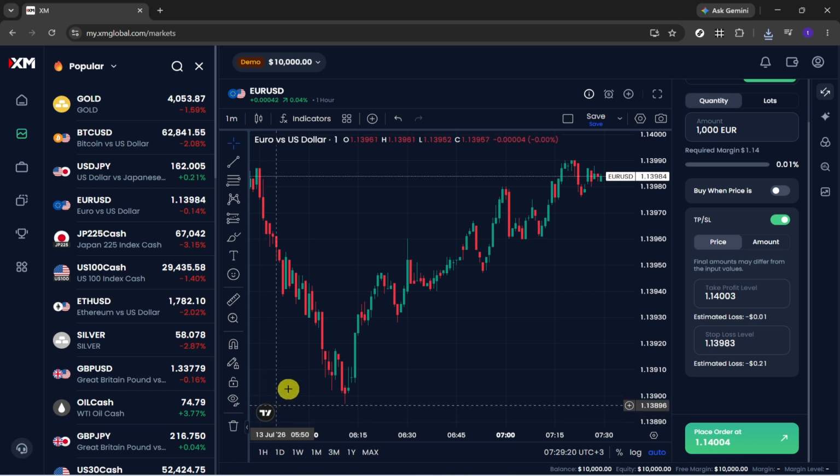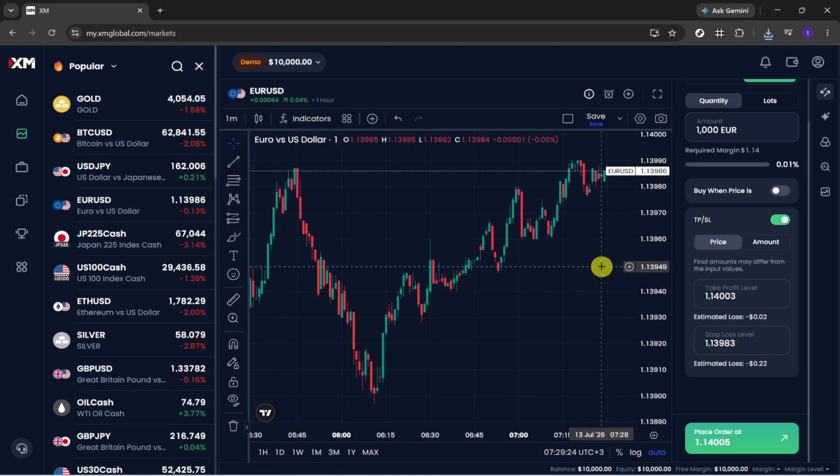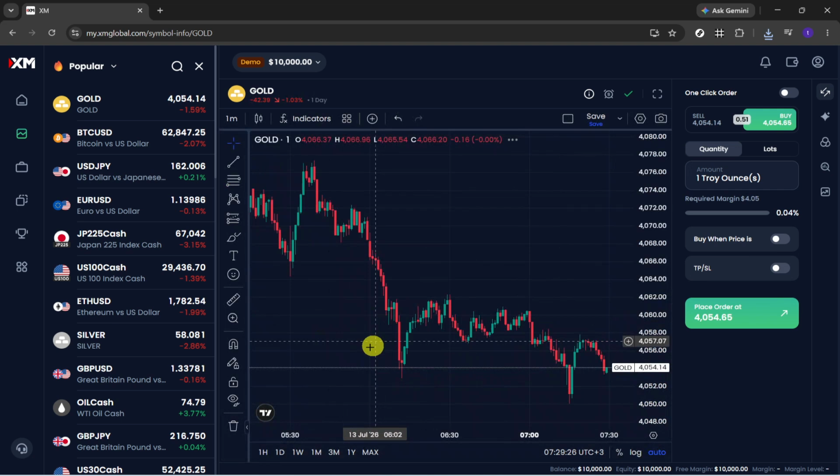After you're on the chart page, direct your attention to the lower left area of the chart. This is the key part of the process. You should see a TradingView label or branding there, which indicates that the chart you're viewing is already powered by TradingView. That means there is no extra setup required to connect XM to TradingView separately.